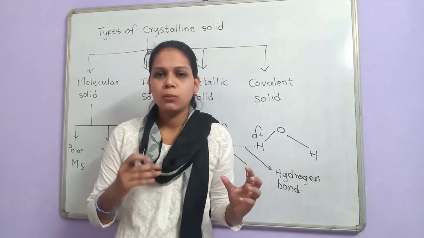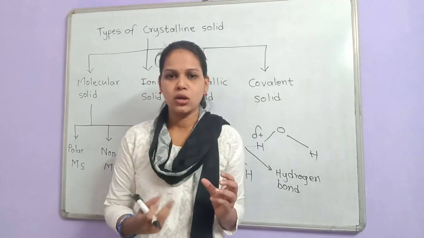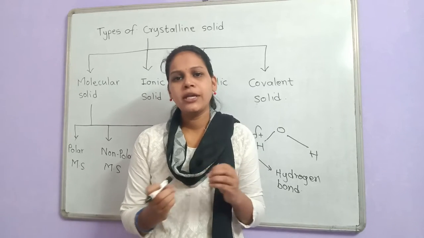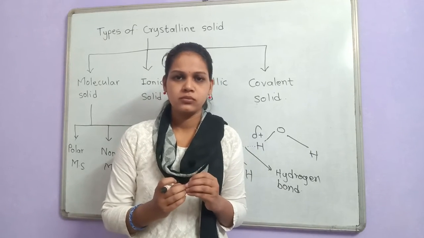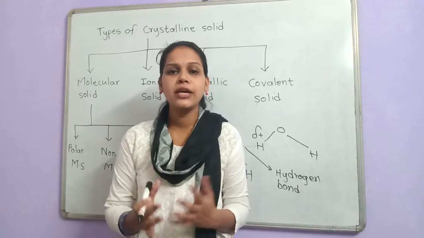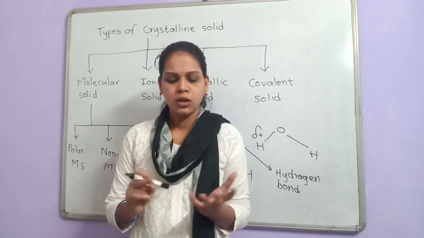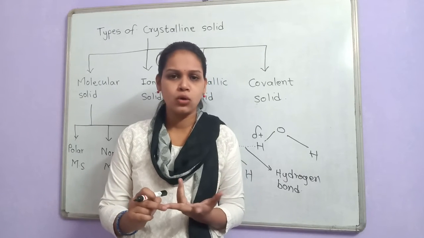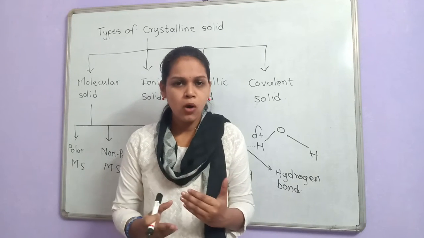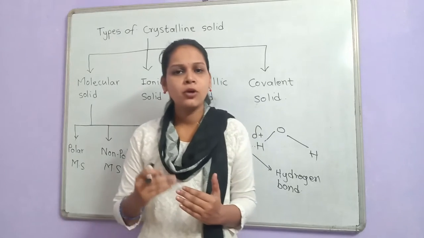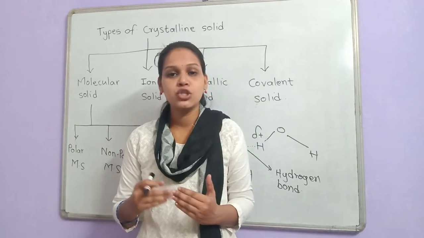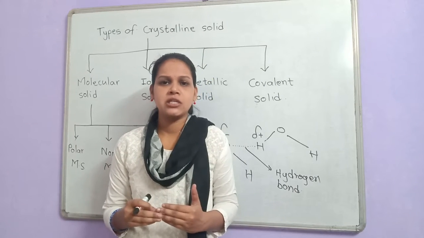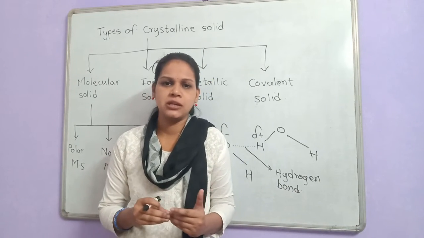The bonding between this mobile electron and the cations of metal is called the metallic bond. This bond is the strongest of all types of bond. It is stronger than molecular bonding, ionic bonding or covalent bonding. As this bond is very strong, the melting point of metallic solids is also very high. As electrons are charge carriers, they are good conductors of electricity.